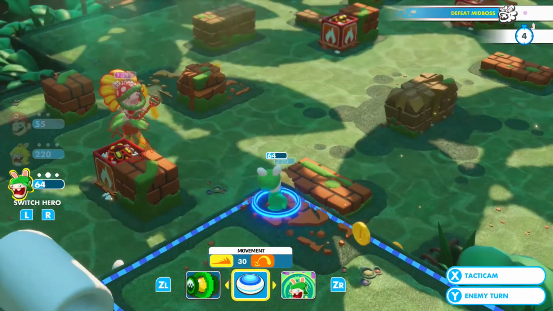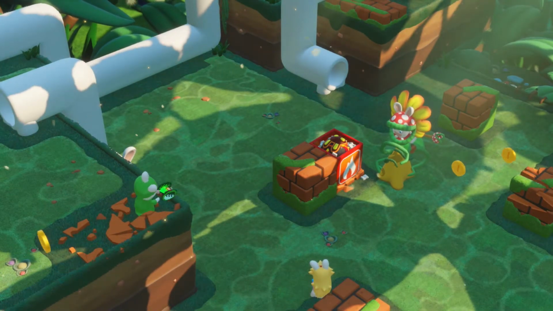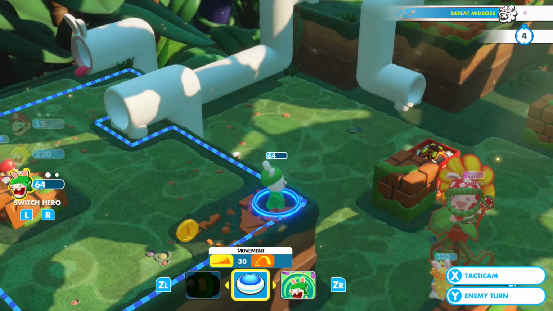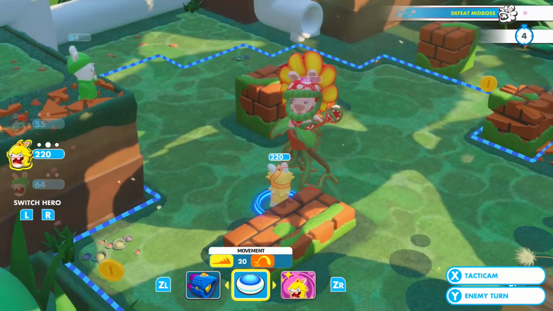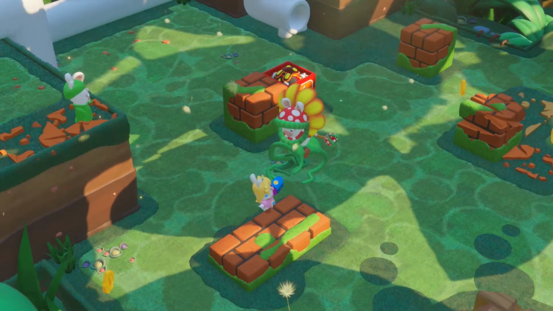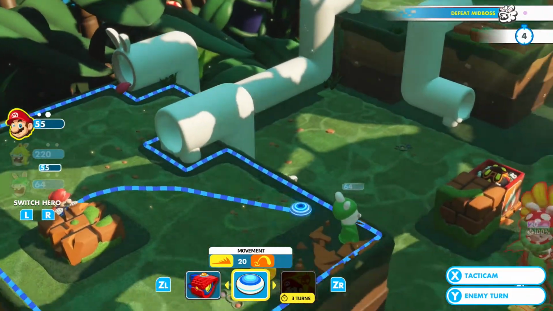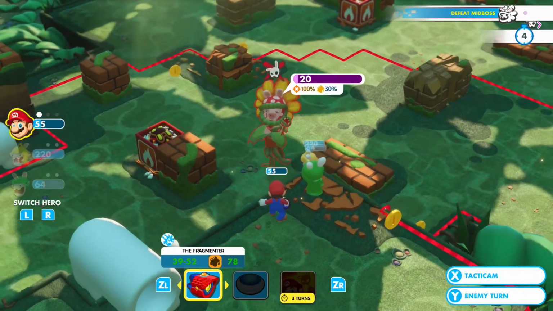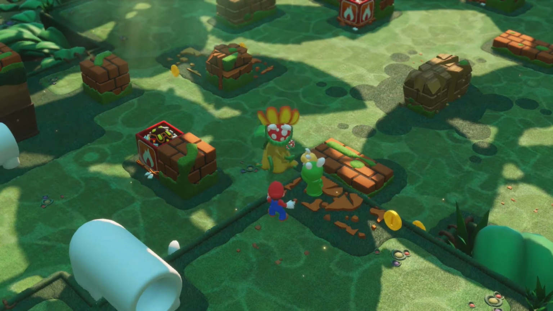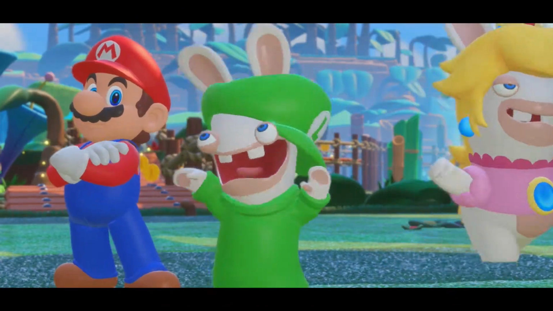Alright, we're gonna try to use this guy to attack. Oh, hi there. Alright, so what we're gonna do next is use Peach to attack this guy. And now we're going to use good old Mario. We're going to get closer. Since we have the advantage here, we're going to go ahead and attack him with our gun. And there you go. Golden shot. Awesome. Oh, that was it? I didn't even have to defeat the other guy?